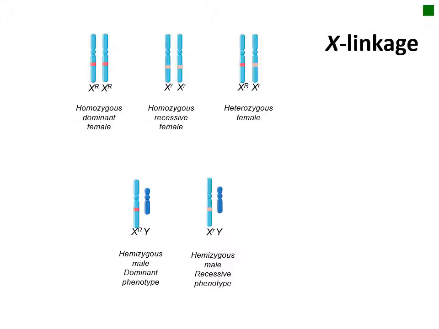X-linked recessive traits appear more often in males than females because males are unable to hide the recessive allele in a heterozygous genotype. You should also notice that the alleles of the genes are written as a superscript on the X chromosome. This is to remind us that they are alleles of an X-linked gene.